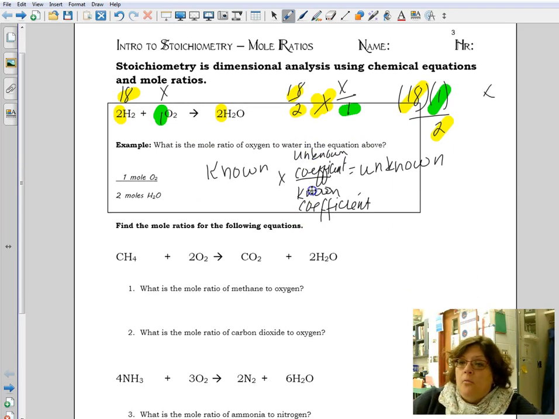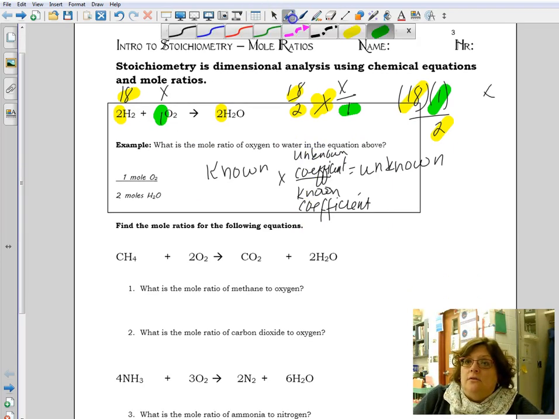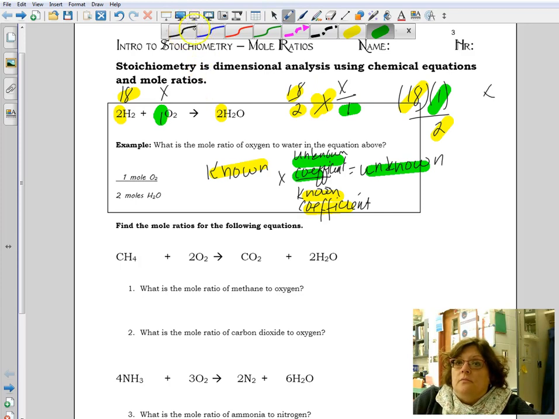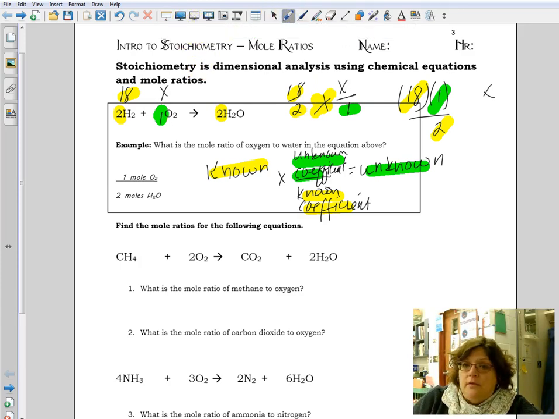All right, what I'd like you to do, if you have highlighters, get them out so you can do this. If you don't have highlighters, you can use a different color pen. Otherwise, in class, when we practice tomorrow or next week, I will have highlighters for you. Okay? So, we're going to start with this first equation.